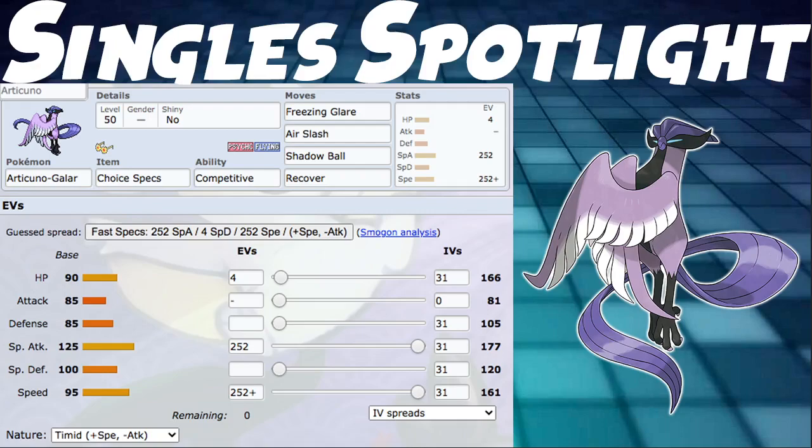Pretty good stuff. Max speed, max special attack, and then 4 HP. And I went for Timid Nature just to be as fast as possible. Pretty good stuff. I think the Pokemon could be used in singles, but I think it's better in VGC, and I think it's pretty good in VGC.